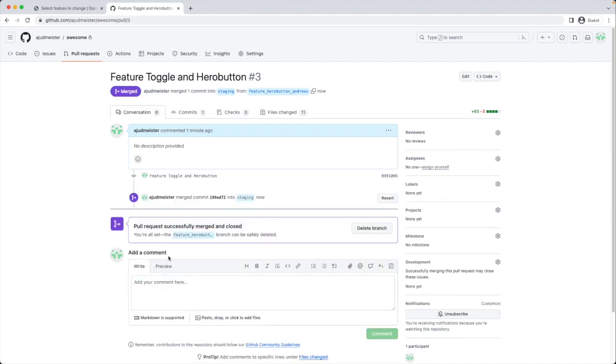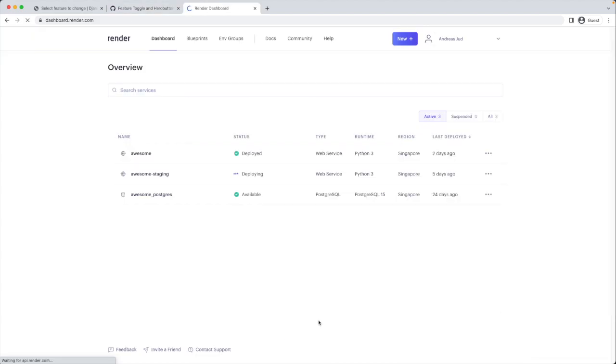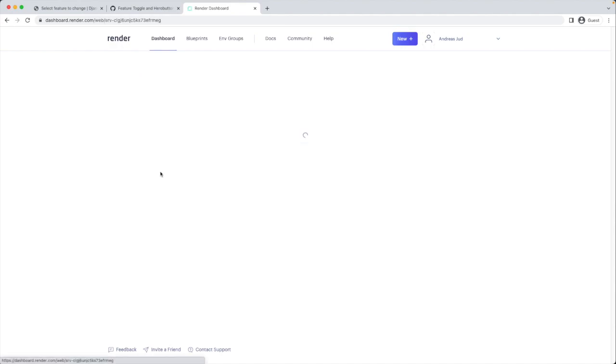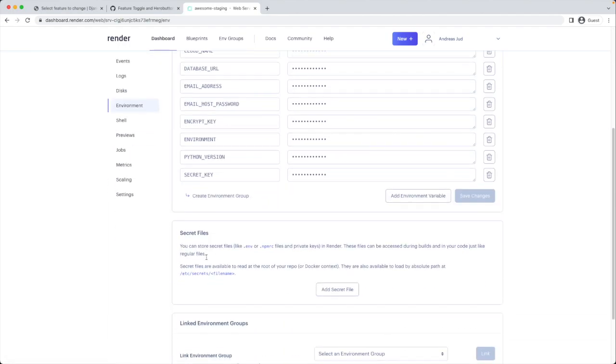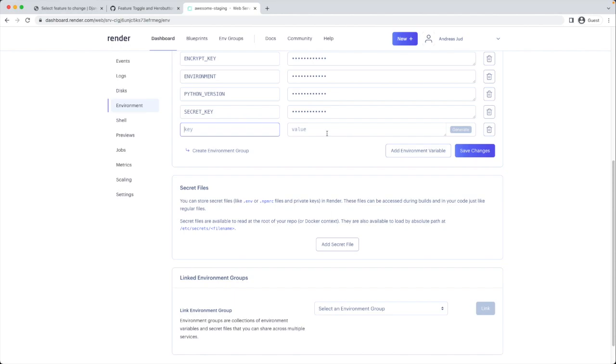Okay, let's go to Render now. It is deploying right now to staging, but we are still missing our staging environment variable. Let's add it now. So let's go to environment and add the variable staging and set this to true and save changes.